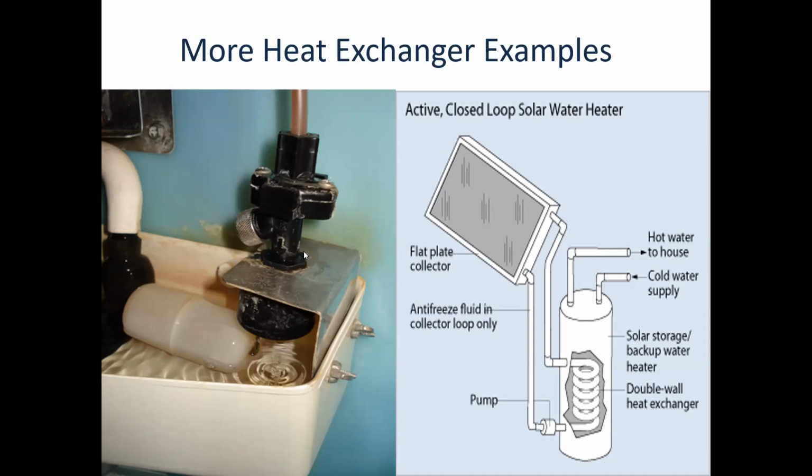Basically, what's happening is you have, for the example of this diagram, this plate collector, which is going to be collecting heat. We've got antifreeze fluid in a collector loop only, but then you can see how this pipe for that antifreeze is going in, it has this coil inside of a water heater. And in this case, they have it double walled, so we can live with that. If it was single walled, we would need to make sure that we have a backflow preventer for this water heater, because there would be a risk of this antifreeze fluid getting into your potable water supply.